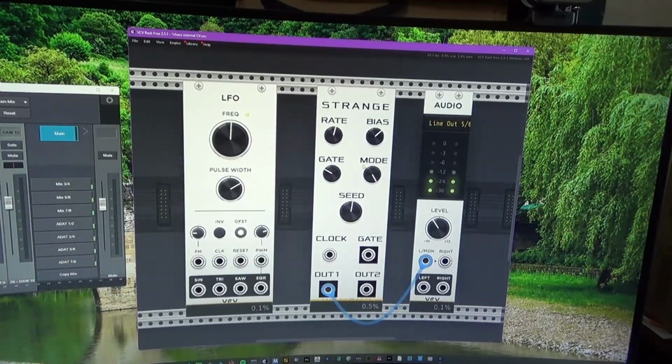Now you may wonder why I would do this with software when it sounds a lot like, say, the sample and hold low frequency oscillator on a synthesizer. First of all, sample and hold sounds a bit different. You can try it for yourself, but it's different. Second of all, it uses an oscillator. This frees up your oscillator.